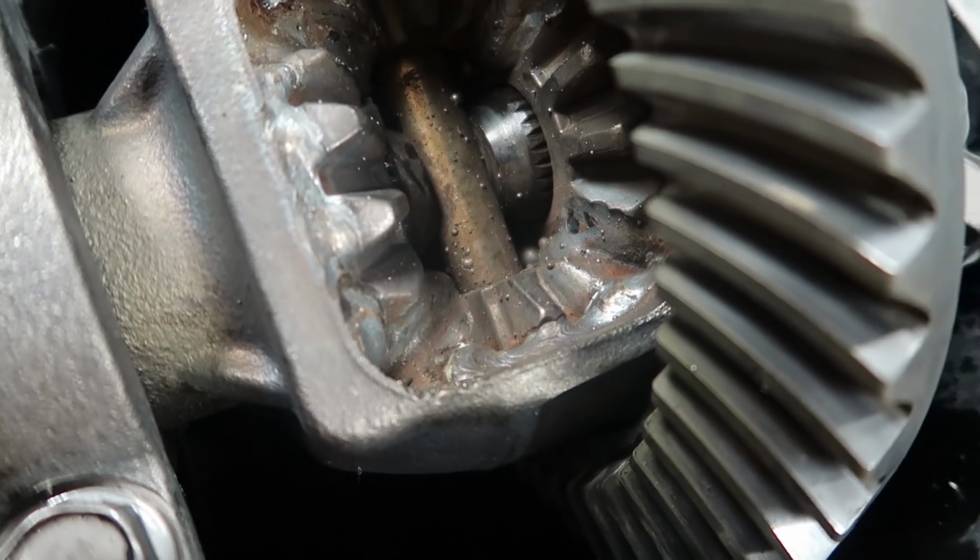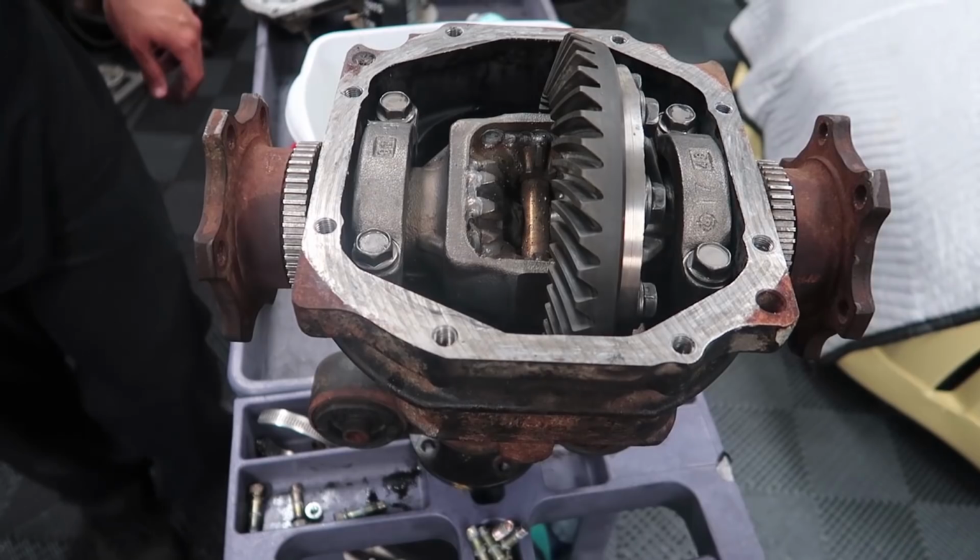Anything you want to say about this, Alberto? When it's fully welded, cleaning everything up to reinstall it, now just to use some gray RTV and it's back together. Sweet. Thank you, sir, for your fabrication skills.